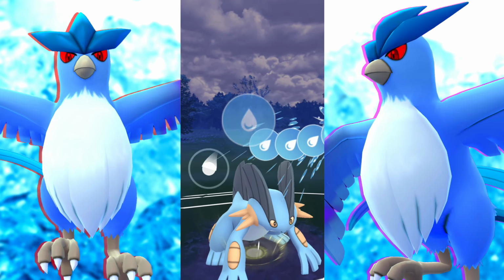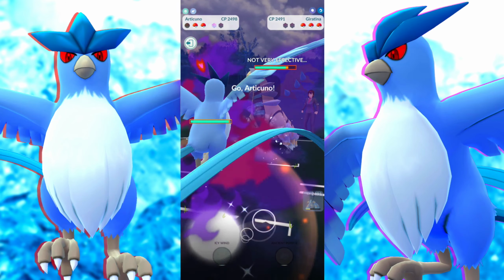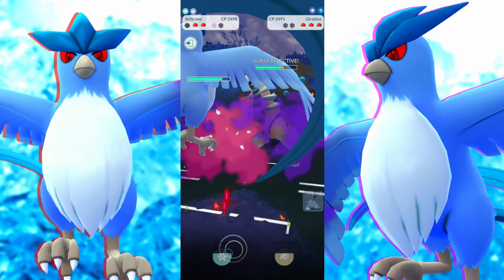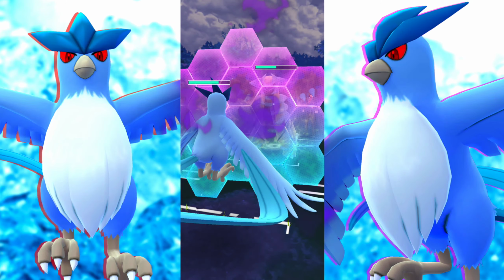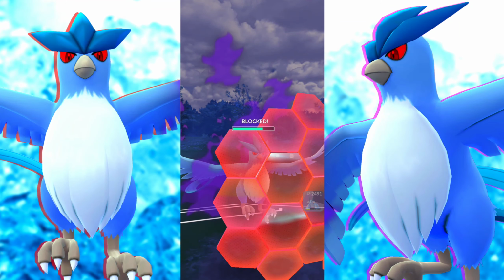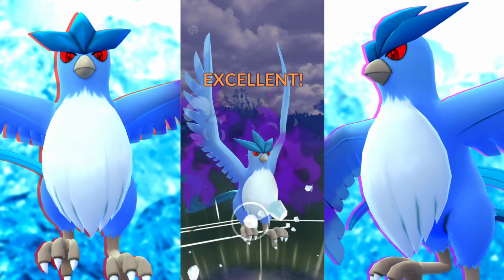And they're swapping, and well, what was that they just swapped into to catch? It is going to be a Giratina. What a nice catch, absorbing the Hydro Cannon like it's nothing, bringing in the Articuno, and it's time for the Shadow Articuno to shine. Really, it's been putting in some work here and there, but here we go. The pressure's on. Let's see what it can do here.